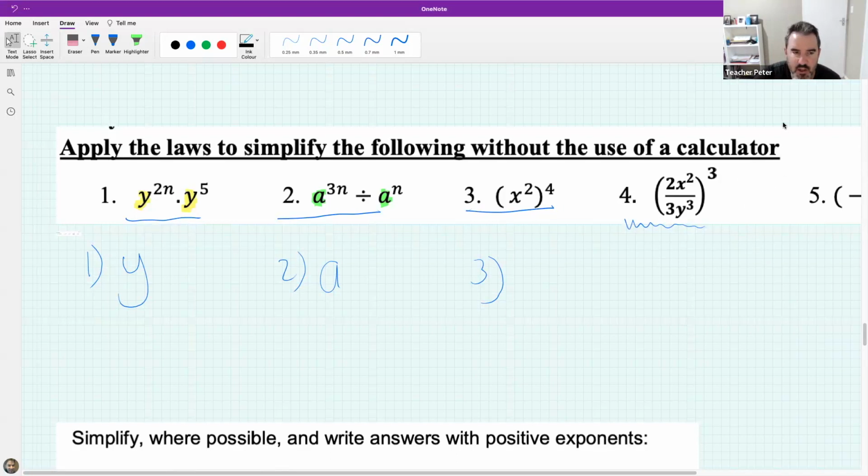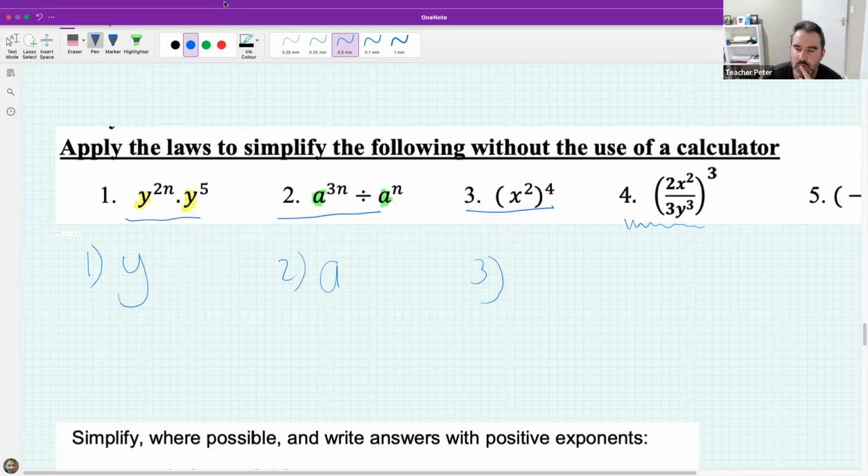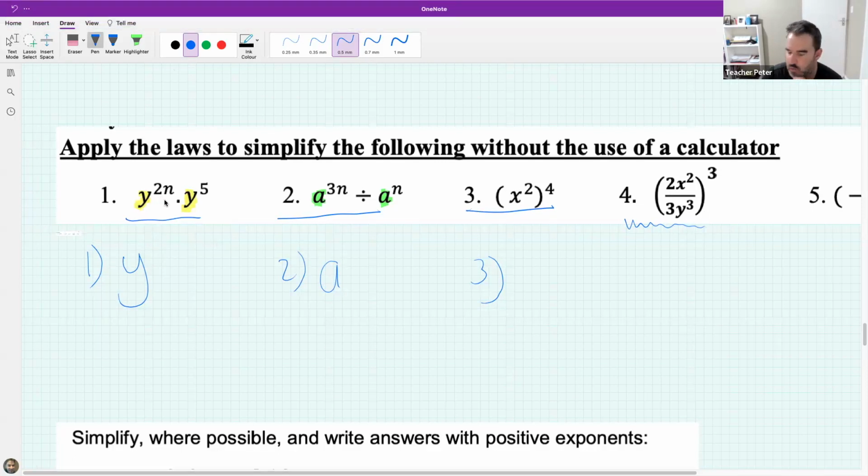Who would be willing to share their answer for number 1? Gemma, how are you feeling? Would you be willing to share? Callan, talk us through how you did number 1, or just give us your answer. Share your thinking with us. That's what I'm most concerned about. What processes are you using? It's much easier to see that when you are having a conversation. Who feels like they can share some knowledge with their classmates?